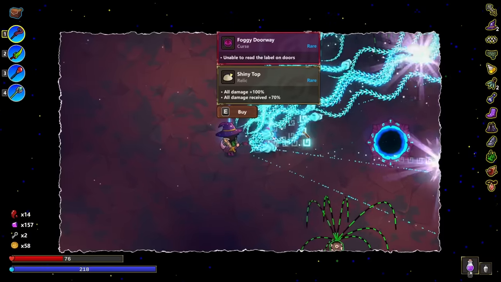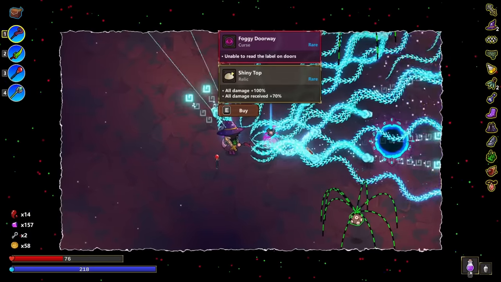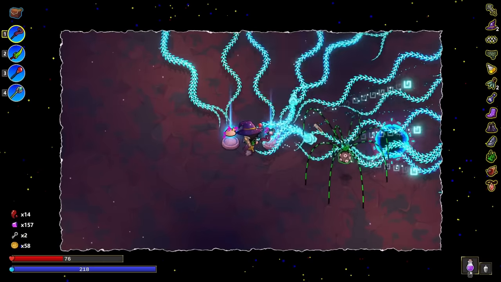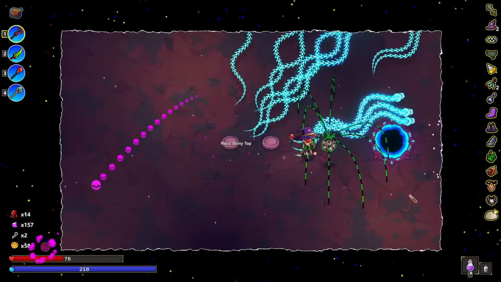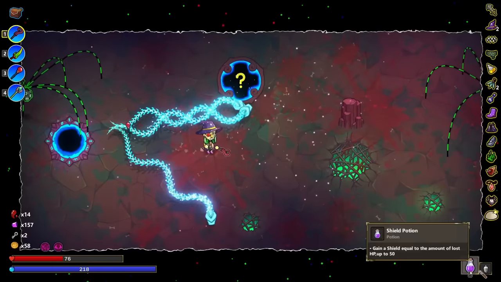Unable to read the label on doors. Both of these are useless. I'm gonna get both of these. The curses are not irrelevant. So this is I take 25% less damage. I do 100% more damage and take 170% more. I'm taking both of these. The curses are irrelevant, both of them.